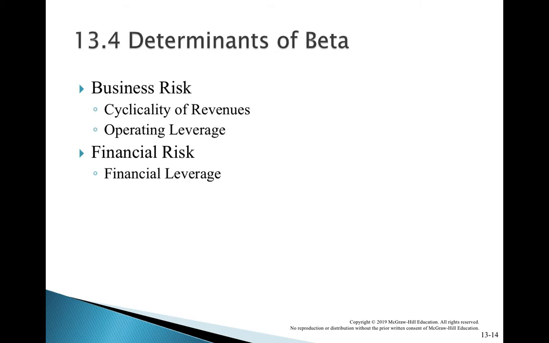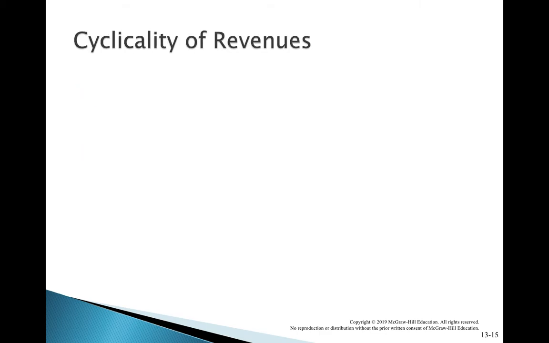Now we will see one by one the cyclicity of the revenue. Some industries, some companies, the cyclicity will not be there. The revenue will be very constant. Some industries, the revenue will be cyclical. If there is a peak season, revenue will be high. If there is a dull season, revenue will be low. Then they are cyclical in nature. Whether the economy is boom, recession, whatever, normal, if the revenue remains steady, constant, then it is non-cyclical in nature.